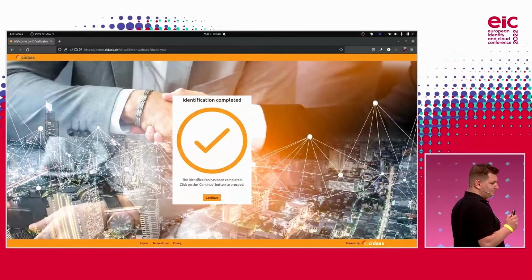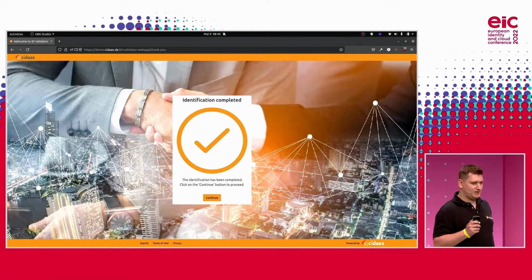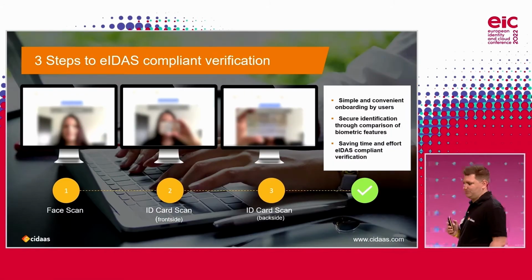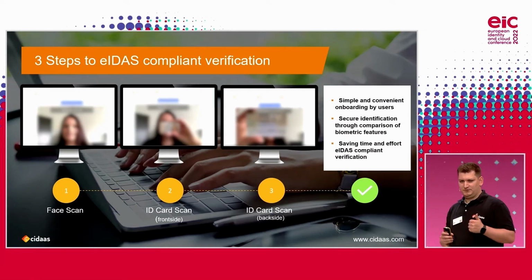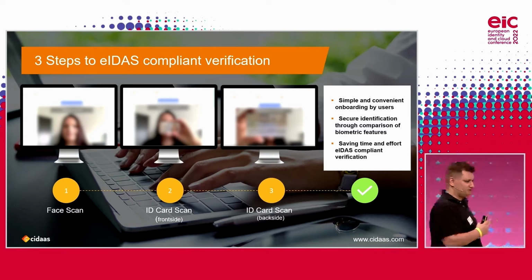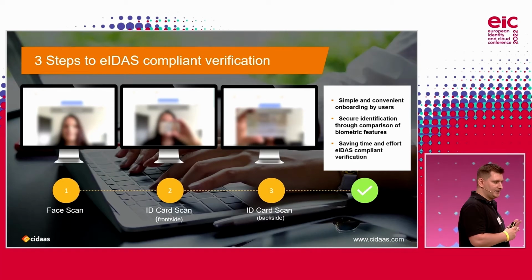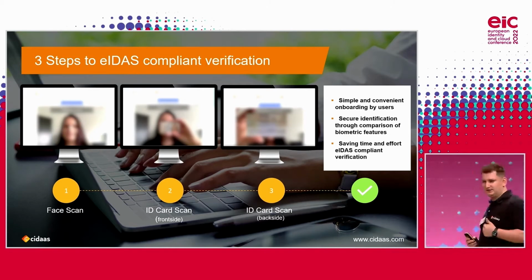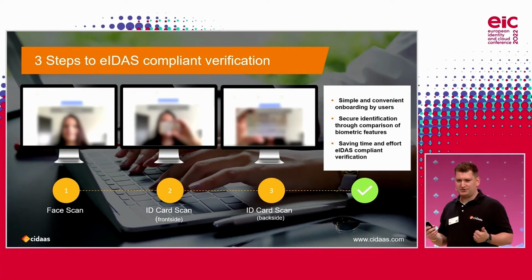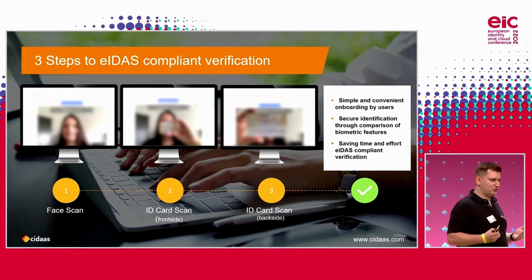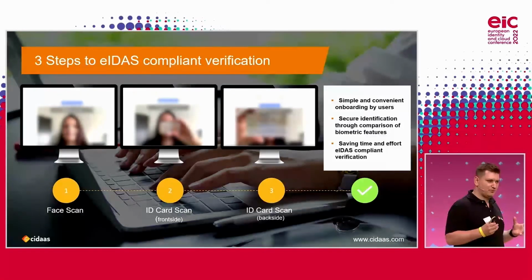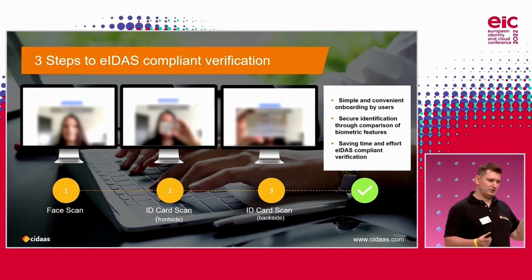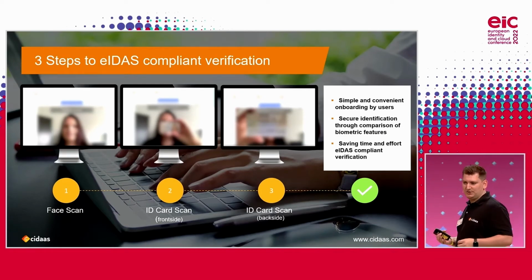So we have seen a completely automated ID verification process in less than a minute with an ID document. We start with a face scan where we detect if it's a real person. We do liveness detection, so checking if it's a real video stream. We then scan the ID document, in our case, front side and back side of the ID document, extract the user details there, and also extract the security features. So we check if it's a real ID document, for example, with holograms. We also do a comparison of the biometric features, so checking the face in comparison to the image available on the ID document, so the ID card in that use case.